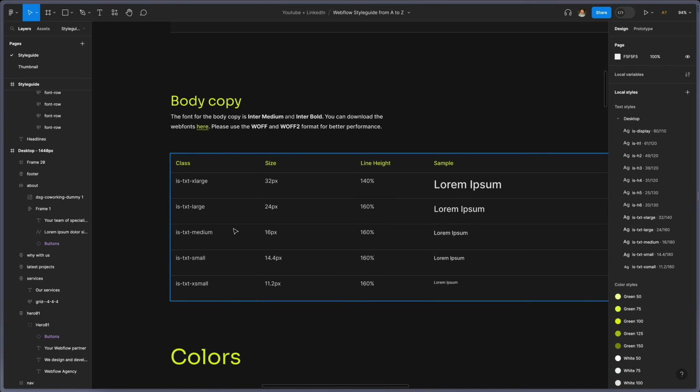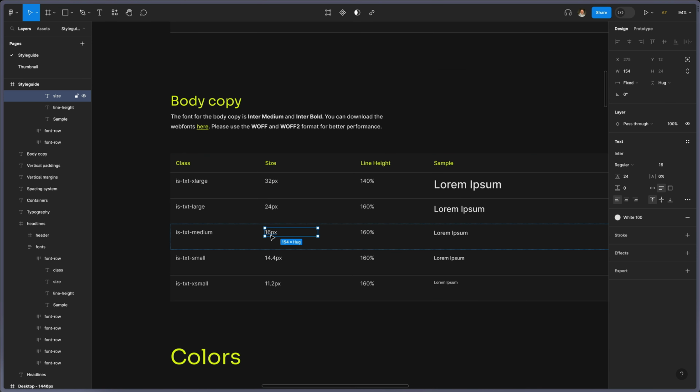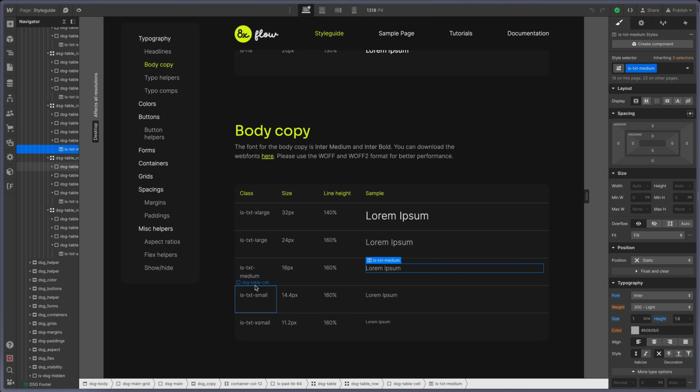So in this case, for example, TXT medium is 16 pixels. And if I now go to my style guide, I can type in 16 divided by 16, and this gives me 1 rem. Correct? So that's pretty fine, because 1 rem always equals 16 pixels. And here I have to do the same.